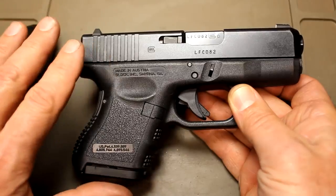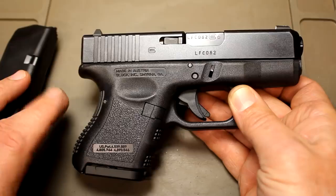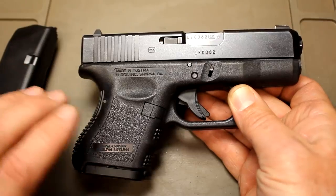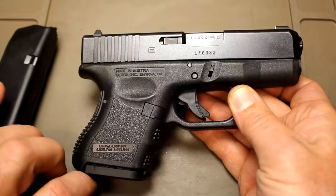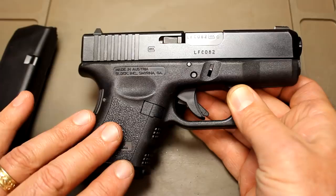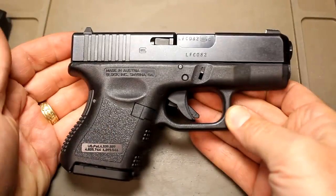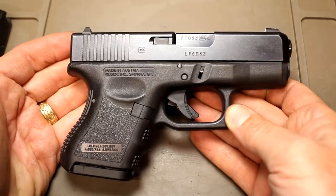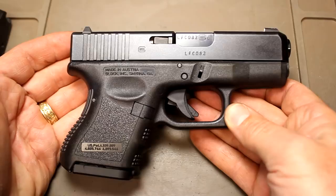So when you're carrying a gun, especially with all the oils and the perspiration and lint and things like that, these guns can be contaminated and they can malfunction. So just keep track of your Glock, because if you ever pull this out and you need to use it, you'll want it to run like a Glock. So now we have the gun clean, lubricated, and inspected, and we're ready to go to the range. And then we'll do it all over again.